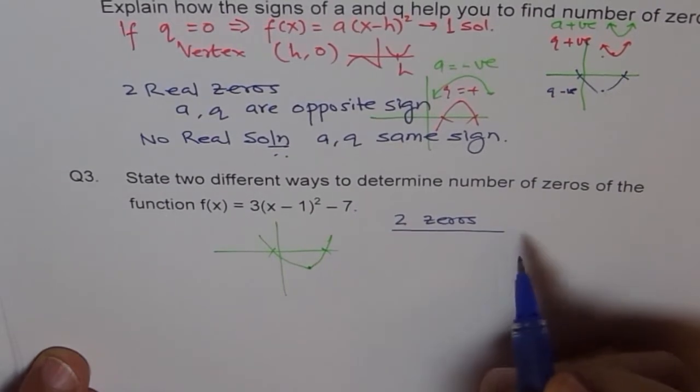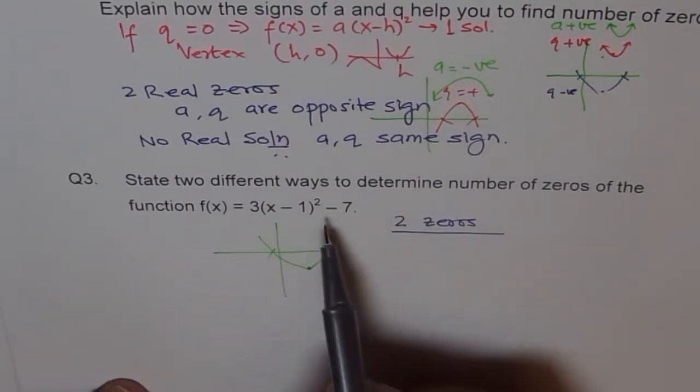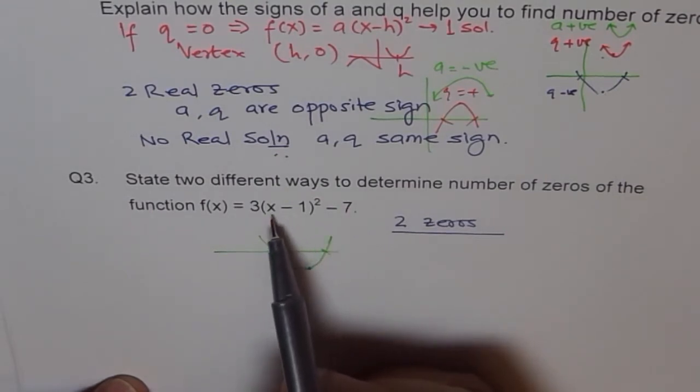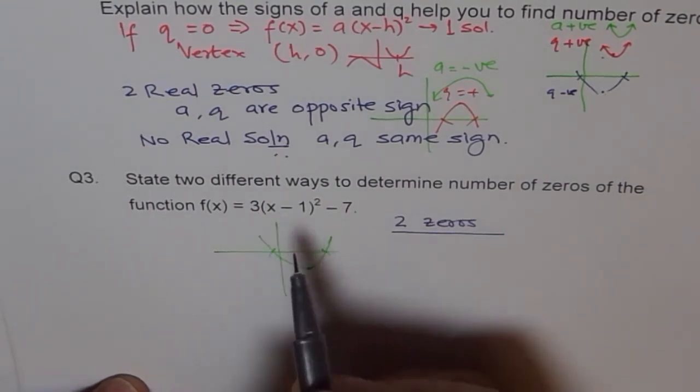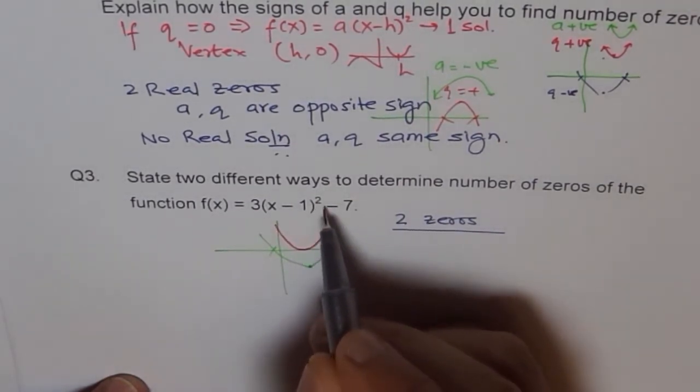Now you have to tell me the second way of doing it. What is the second way of looking at it so that we get two zeros? And that's the real communication thinking problem. Stop the video here, think about it, and then move on, because I'm just going to give you the solution, okay? The solution is very simple. Let's assume that minus 7 is not there. In that case, the graph will be 3 times (x minus 1) squared. At 1 we will have a root, right? Like this, correct? This is without minus 7.